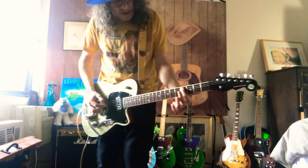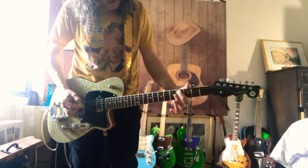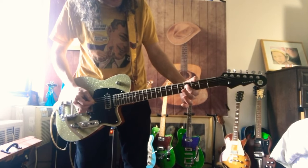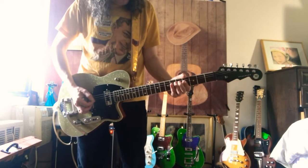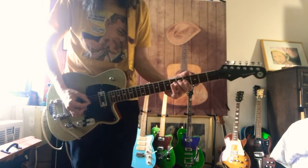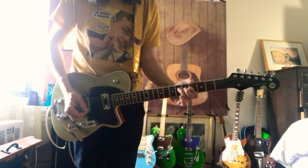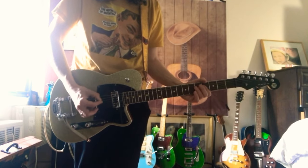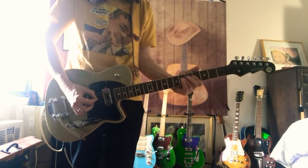Okay, now go from there down one string, down to the center string, to the D string. And then you're gonna put this finger down, ring finger. That's a riff. I'm playing both of these. But what I do is I move it up two more frets.